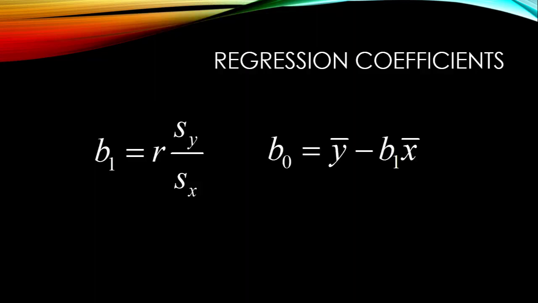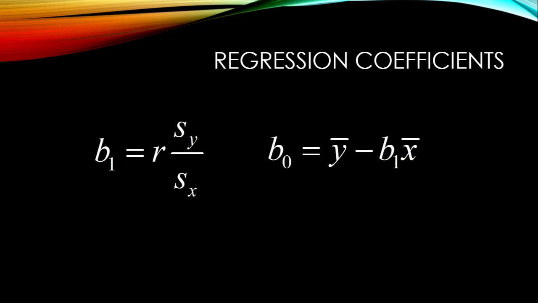Here are the formulas. We first calculate the slope by taking the ratio of the response variable and explanatory variable standard deviations, then multiply this by the correlation. Once we have the slope, we multiply that by the mean of the explanatory variable and subtract this from the mean of the response variable to obtain the y-intercept. Once we have B0 and B1, we can use these to write the linear regression equation and use that to create the linear least squares regression line.